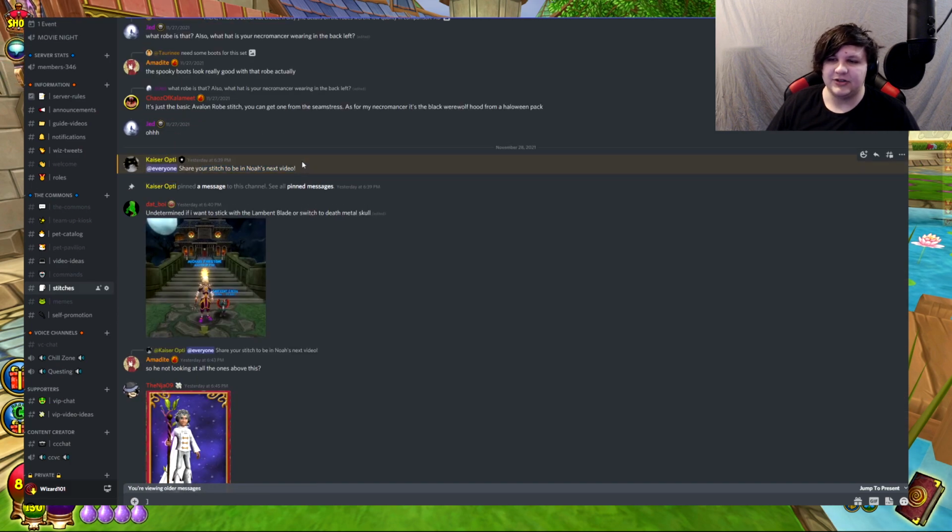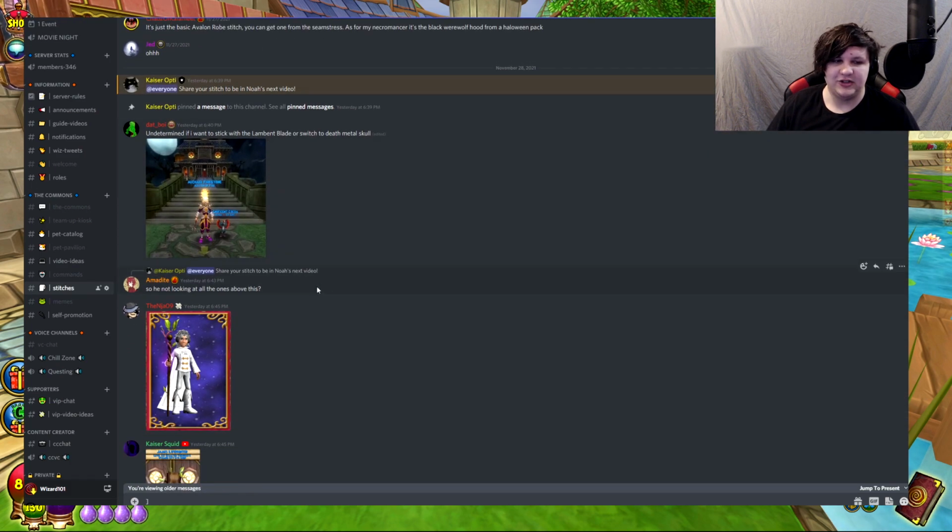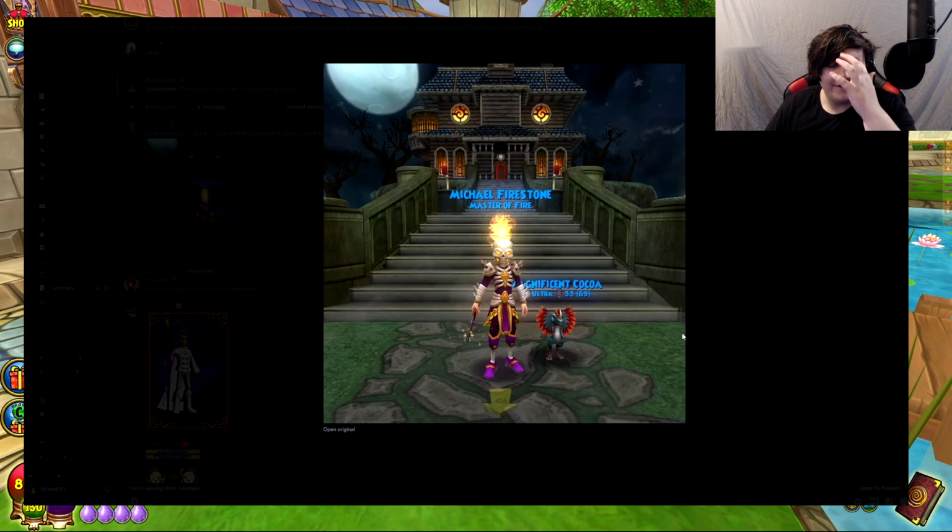Now we get into the ones in the last few days, which there are a lot of them. So without further ado, let's get into them. We have this one right here. A fire wizard. Pretty solid. I really like the robe. My only problem with this is, I actually have 2 problems with this.